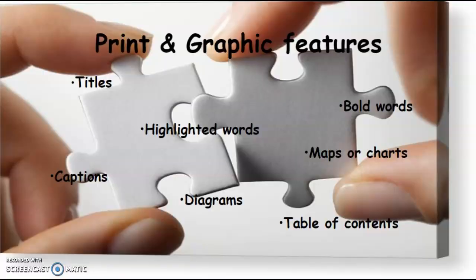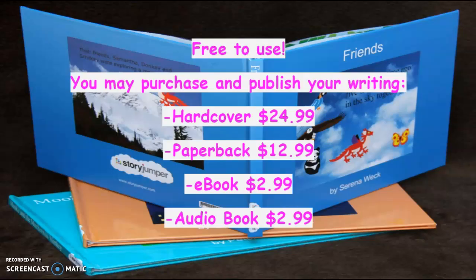This technology resource can make informational, fiction, and nonfiction text come to life with print and graphic features, some of which are titles, bold words, highlighted words, maps or charts, captions, diagrams, and table of contents, just to name a few. This is a great comprehension tool to have your students visualize author's purpose, along with making a text-to-world connection. This works great for upper-level elementary students to enhance their literacy strategies and writing skills.